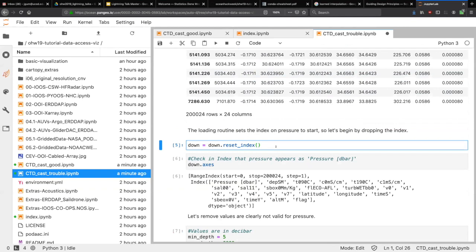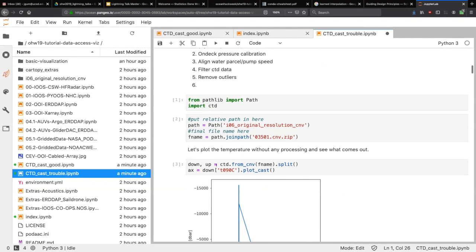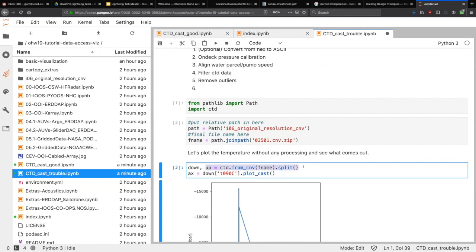Yes? So the cast function automatically divides the time series into downcast and upcast, right? Yes. So if you have data from multiple casts in the same vector, you split that into microcasts. Not for you. It's designed for a single CTD cast, single profile. It's not for those devices that keep diving. Yeah. It could be extended. That library is actually meant. Pandas augmented method. Okay, so this library is called pandas-flavor, and if you never heard about it, check it out. It's amazing because you pretty much can create your own method and then attach it to a Pandas data frame. So you can create very advanced libraries like that very easily.